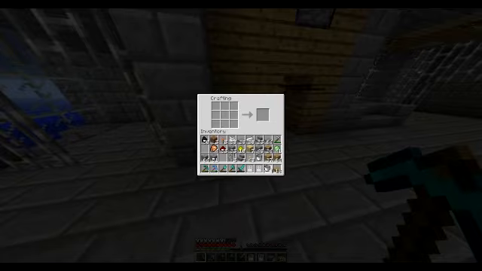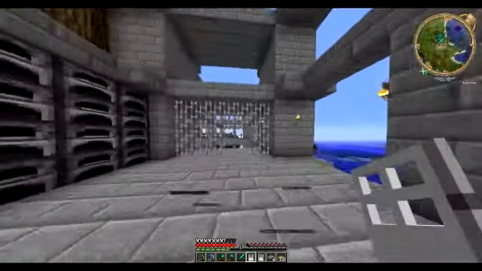There'll be a pressure plate activated, because you can't really fit doors on these, you know.